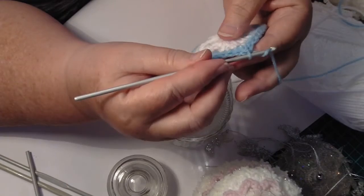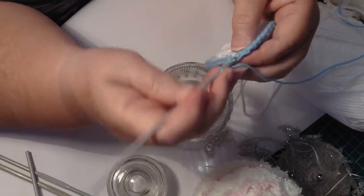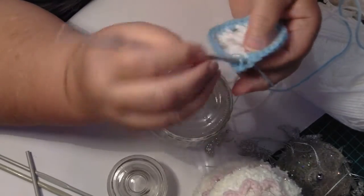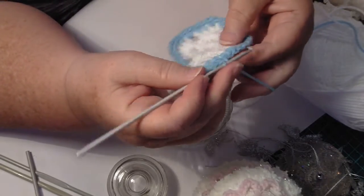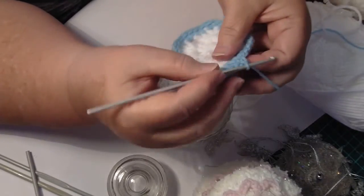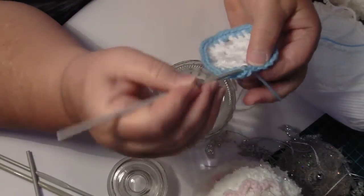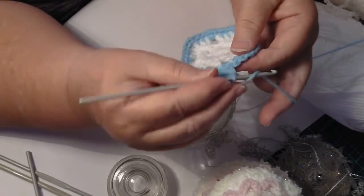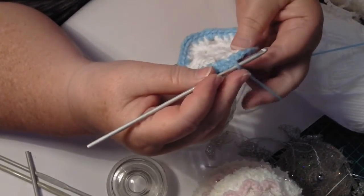Well, this is different, you know, this is what I'm doing today, I guess. Don't want to have to do it and then pull it undone. So we'll do two chain, and go around here again, two, one in there, one in there, and then you can see where you've got two here, so in those two chains, we'll do two in this one, like so. We're still making more or less of a square, which I'm not really wanting to go with, but we'll see what happens when we get to the end.